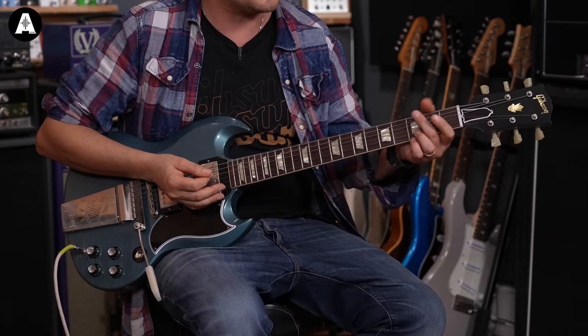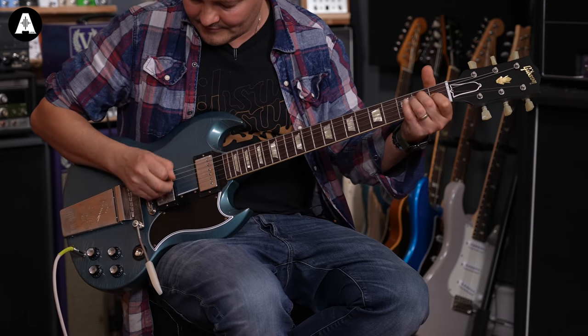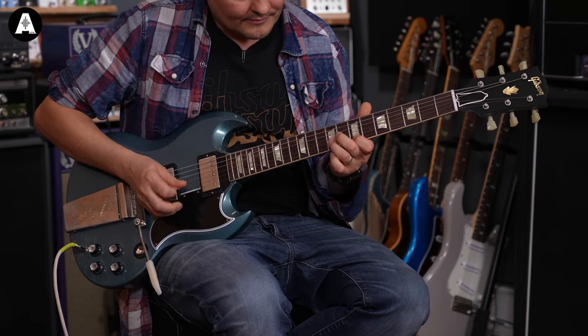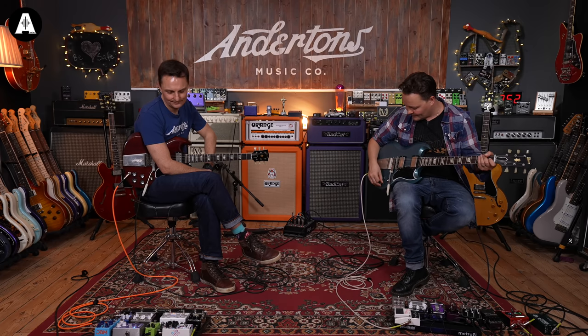This is the Smurfy Lab. Smurfy Labs. It's quite funny, actually. So, clean tone on the bridge pickup. I'm just going to go straight to the bridge because that's where the magic is, isn't it? Clean, in the DP40. Just nice, isn't it? Again, you can play around with the stuff, but I don't want to do that. None of these custom shop Gibson guitars are ice-picky on the bridge pickup, are they? They've got the brightness with enough warmth and bell-likeness for them not to be unpleasant on the ear.